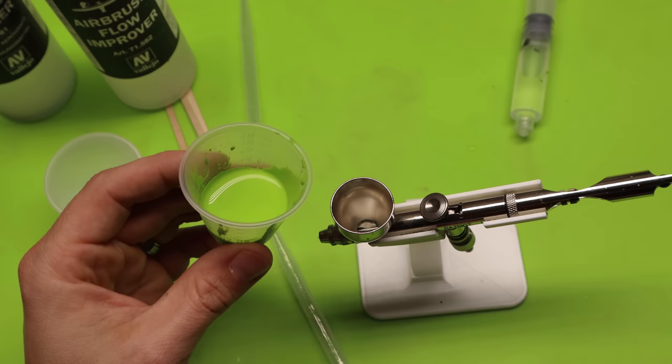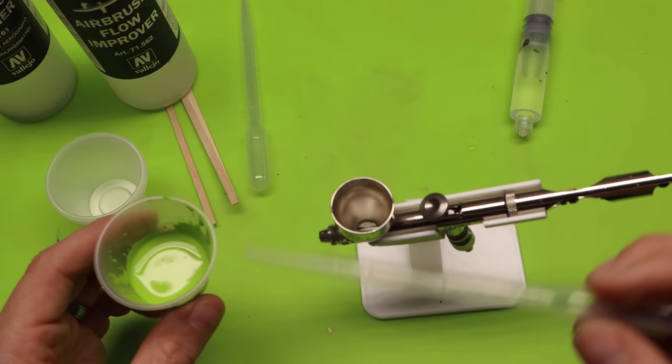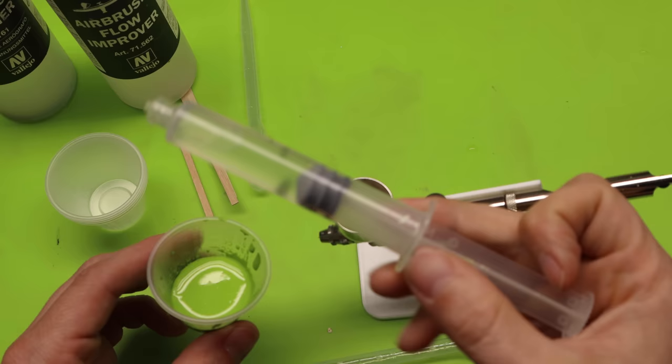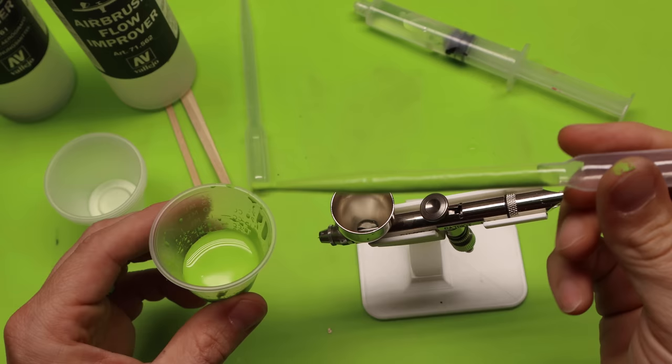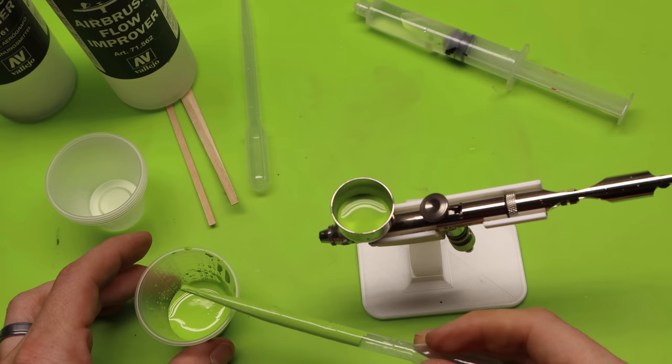So once you have your paint mix, there's one of two ways that you can do it. You can either just pour your paint directly into your color cup. You can take a pipette or a syringe because I know some people actually put their paints in a syringe. They just suck it all up and they keep pouring it in here. And then the nice thing about a syringe is you can unplug it and clean this after you're done. But I'm going to take a pipette and then all I'm going to do is squeeze it real good and suck up that paint. And there we go. So now I've got my paint in there and then you're just going to pour it directly into your color cup. And then just set that to the side. And now it's ready to airbrush.